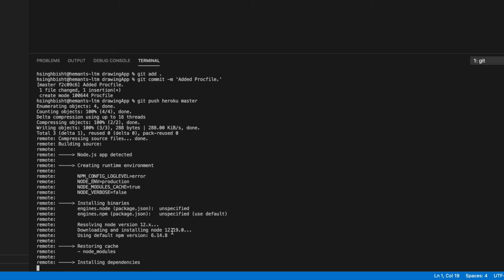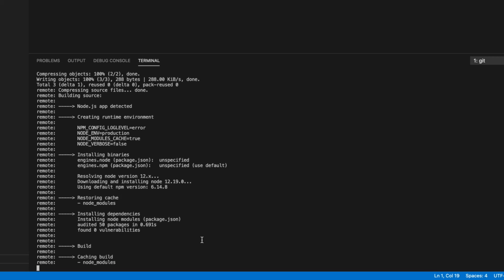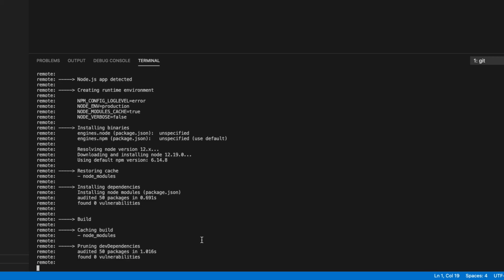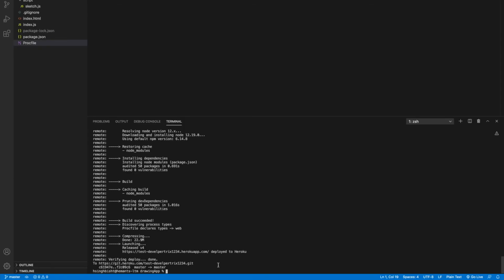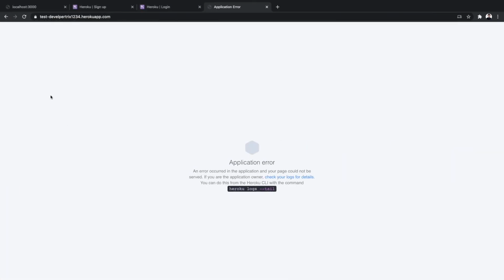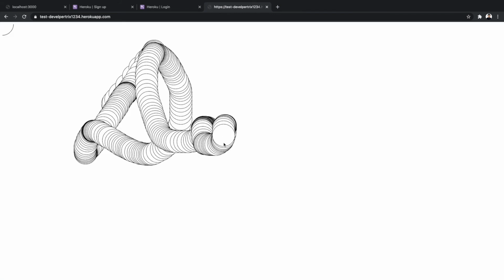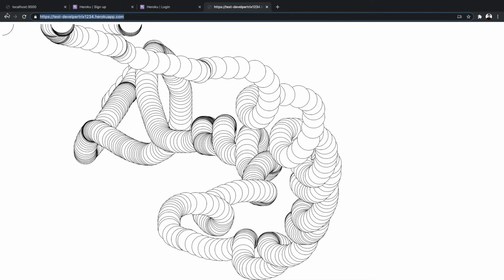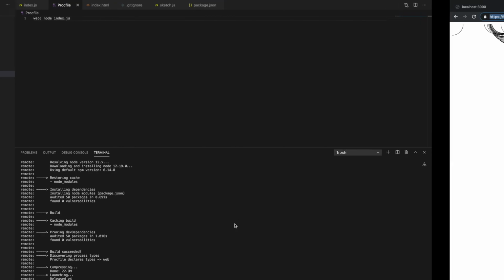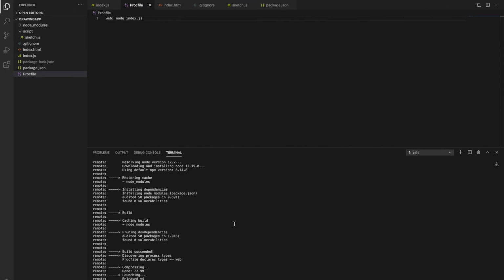Downloading and installing, okay, installing dependencies in Heroku. It succeeded. Alright guys, deployment is done. Let's verify this. Now hitting refresh. This is pretty cool, right? Alright guys, now this app is publicly available. You can share this link to your friends, family, anybody. Now let's get back to console and we'll see some other things like renaming the app, deleting the app and all.